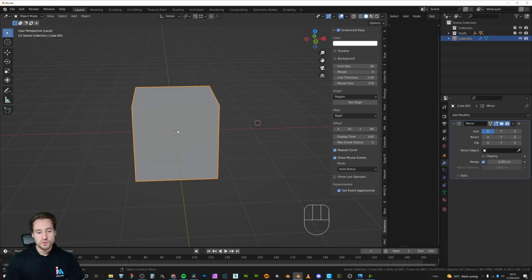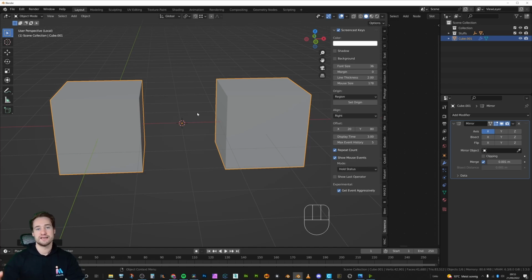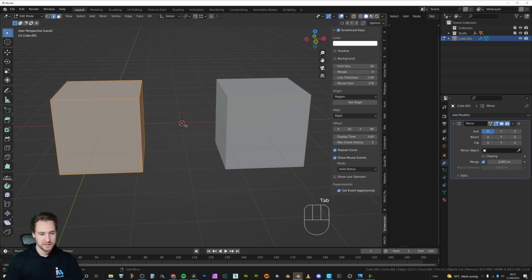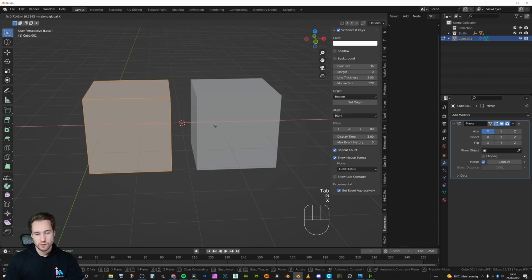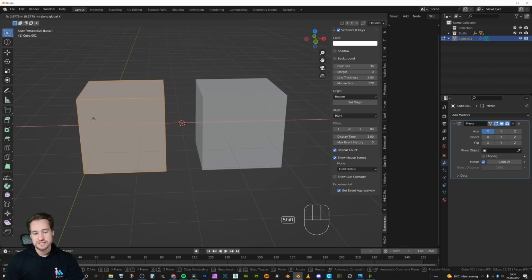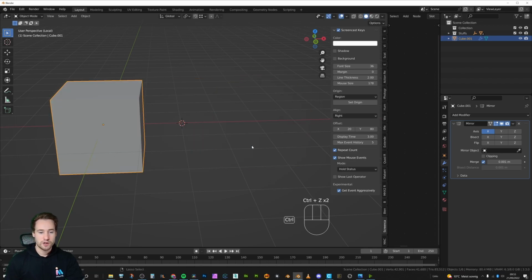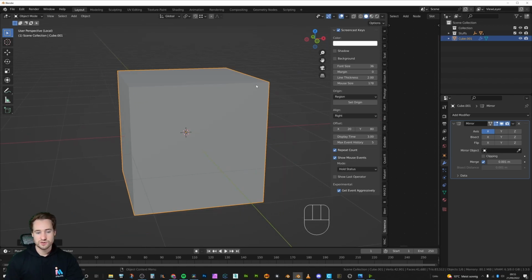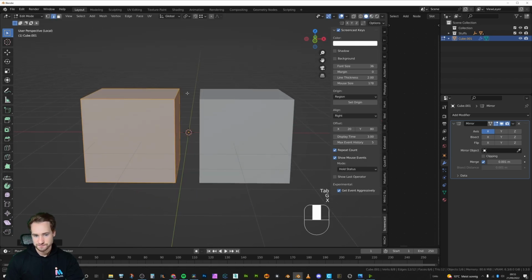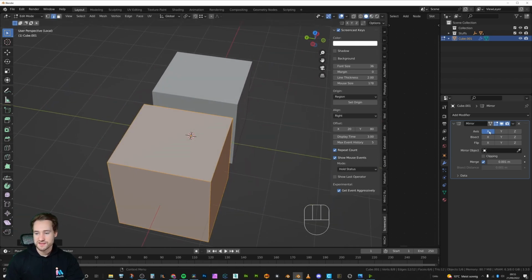Whereas if we want to move the origin point, so let's put this point over here with shift right click and then go to object, set origin to 3D cursor, we can then see now that the object is mirrored because the origin point is outside of the object. And now if we go back into tab mode, we can then also move this closer. And now we can see that it's mirroring based on that point. So if we go back to where it was, and then we can go to tab and move that out as well. And currently it's mirroring on the x-axis.